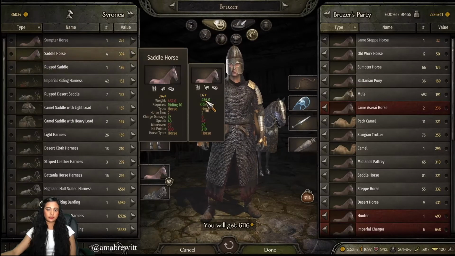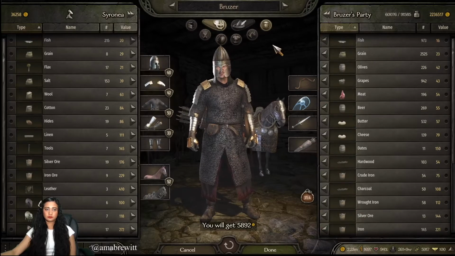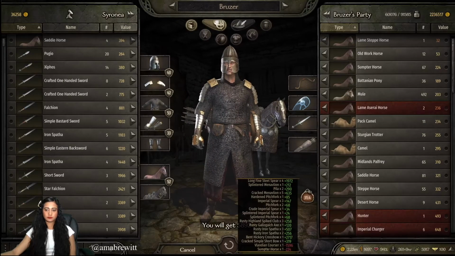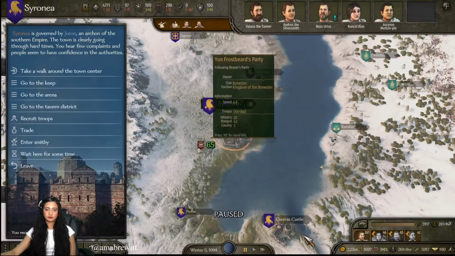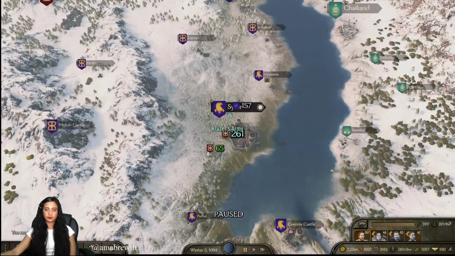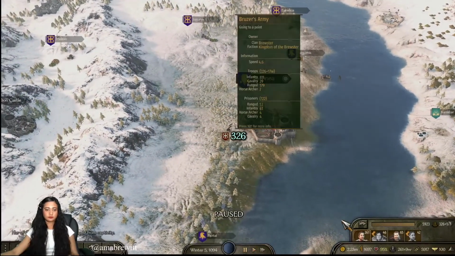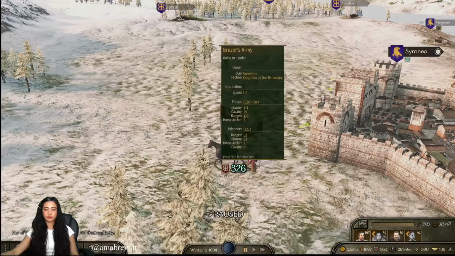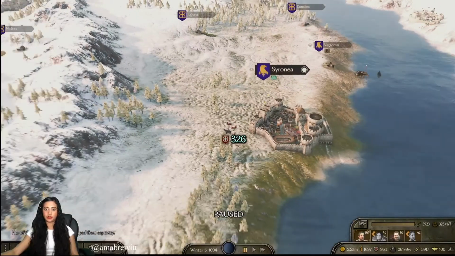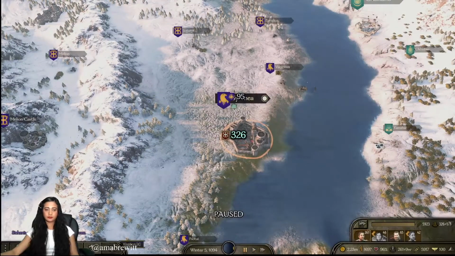Buy some of their horses. Thanks. That's Yun. Can I speak to him? No, not in an army. Okay, let's save it. No, I will just attack.